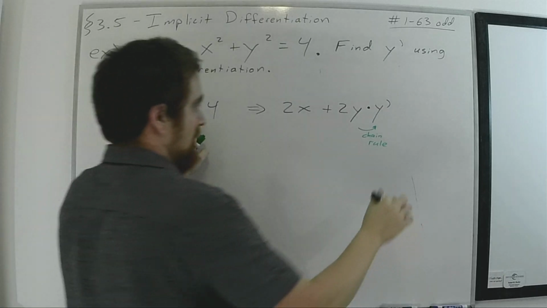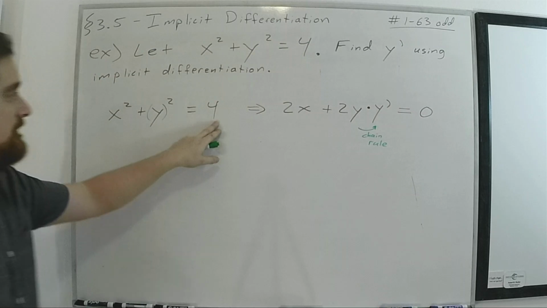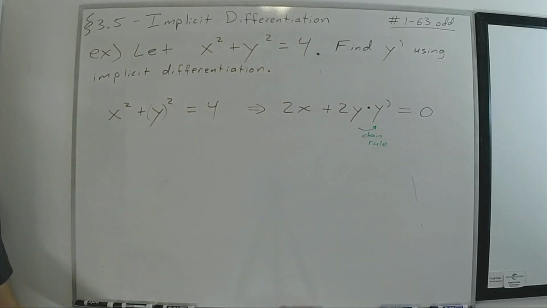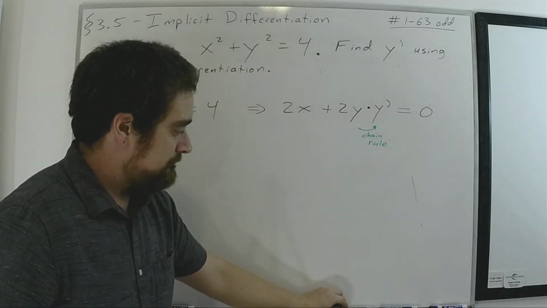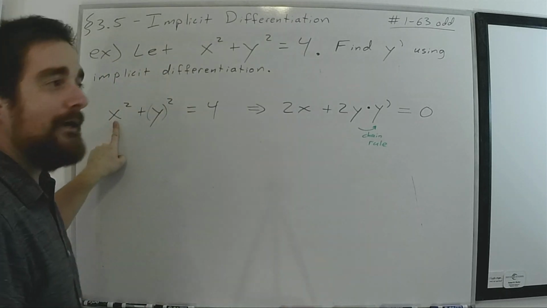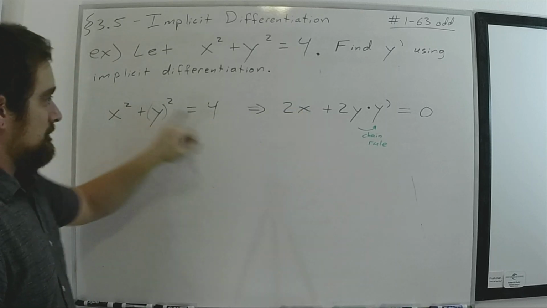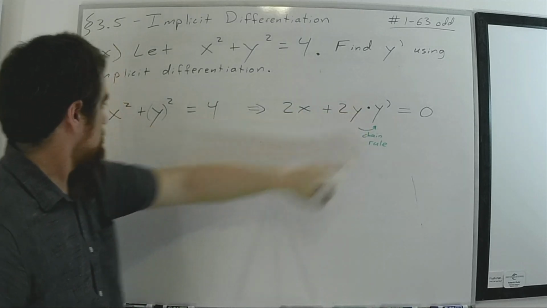That's done for the left-hand side. And then the right-hand side is just a constant. So if I differentiate it, I get 0. So again, we know how to differentiate x squared. We just do it. 2x to the first, done. Plus, because I can differentiate term by term, plus.